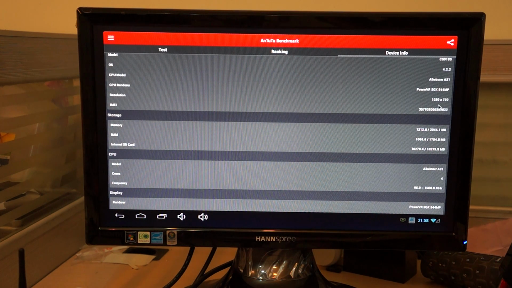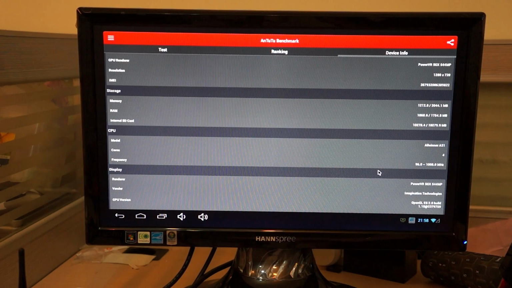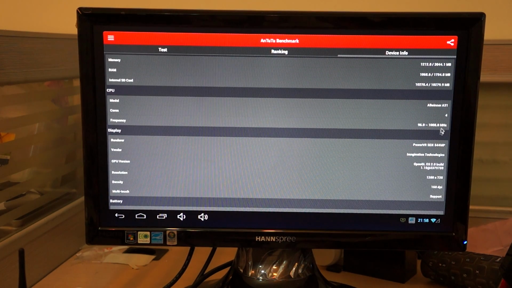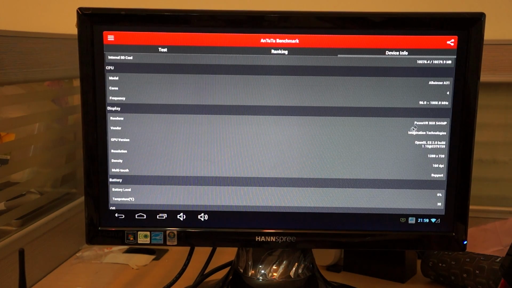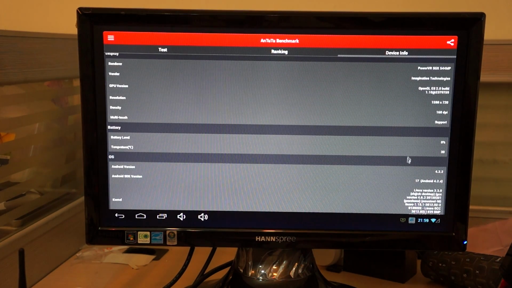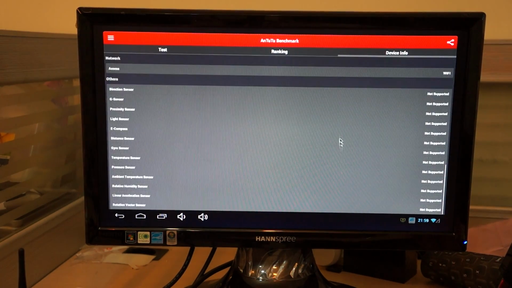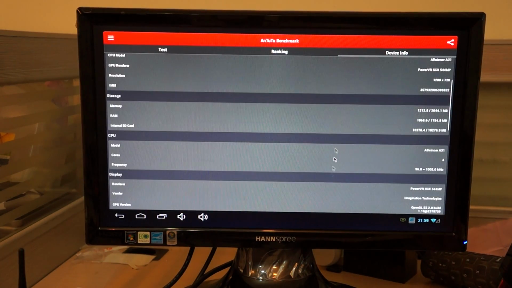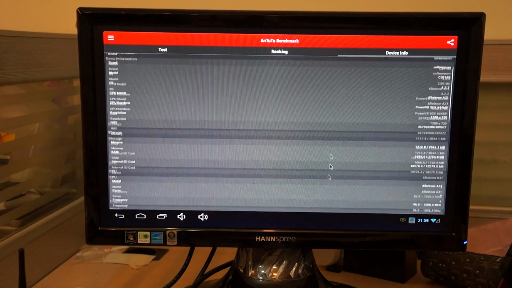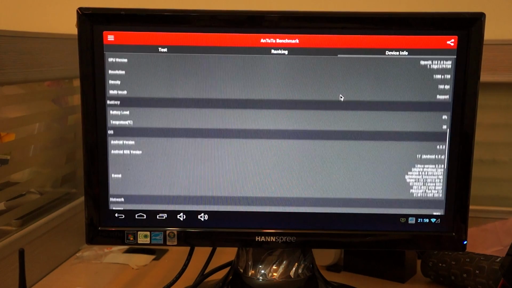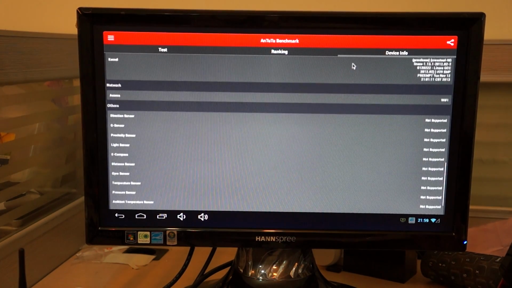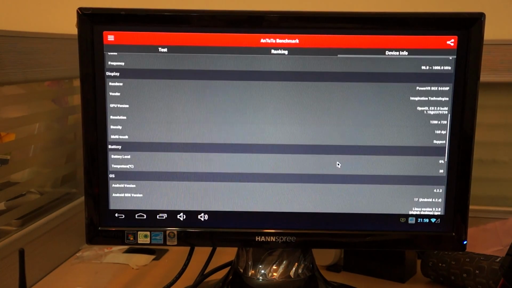CS918S, Android 4.2.2, 1280 by 720 pixel resolution, 2 GB DDR3, 16 GB storage with 10 GB free, quad core CPU, 160 DPI. This was last updated on November 12th, so it's truly new and exclusive, this unit. And yeah, nice, respectable score, great specs. Does it say anything about the camera? Maybe it didn't pick up the camera. That's interesting.